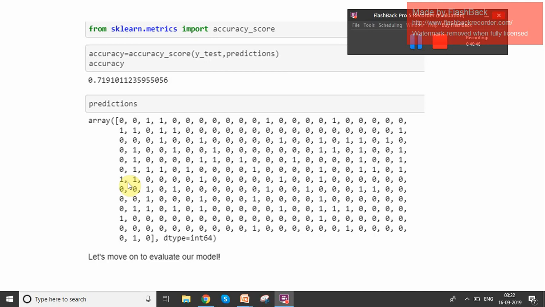Yes, guys, I had checked my Kaggle score, and after this model lab, I'll complete. I'll show you what exactly the Kaggle looks like. So from this accuracy score, from y_predict, it is 0.719, that is about 70% that we are accurate about. And I have also worked out how to improve.